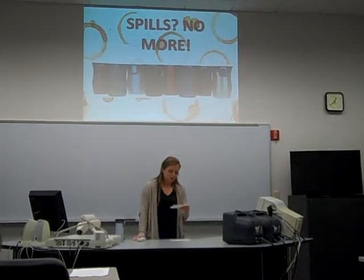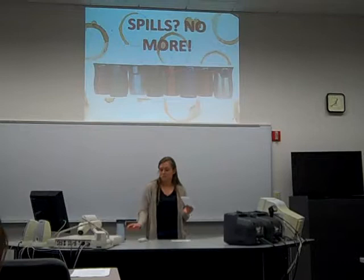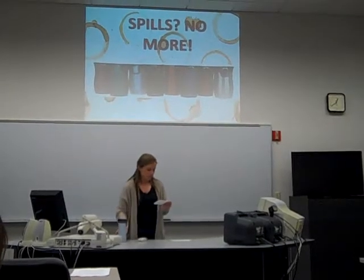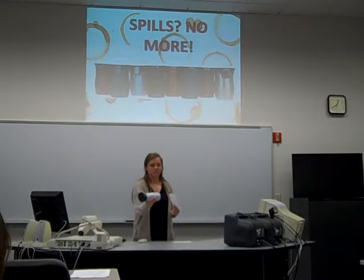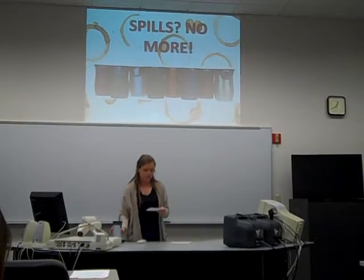Also, with this AutoSeal feature, you do not need to dirty another spoon while you're mixing your cream and sugar. This will save piles of dishes from almost hitting the ceiling in your apartment. You can just put the cream and sugar in, twist it up, and you're good to go for the day.